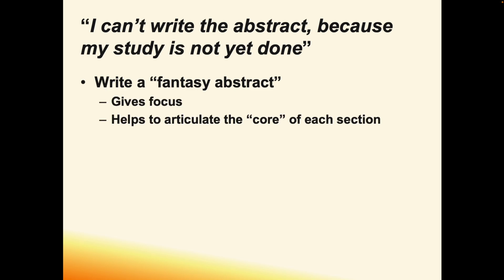If you can write that down, that gives you focus, and it helps you to articulate the core of your paper, but also the core of each section, because in an abstract, according to how I introduced it, you reflect on each section of the paper. So if you can write it down, you have it somewhere.